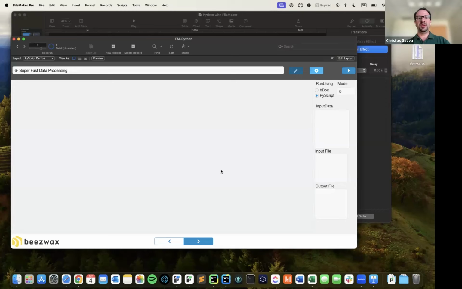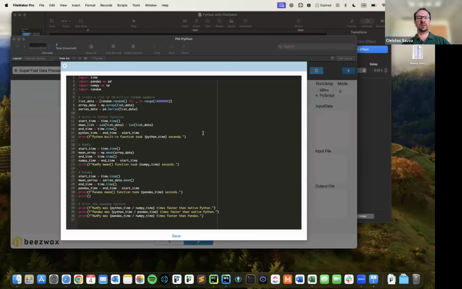Another example would be to show you how fast you can process data using Python.